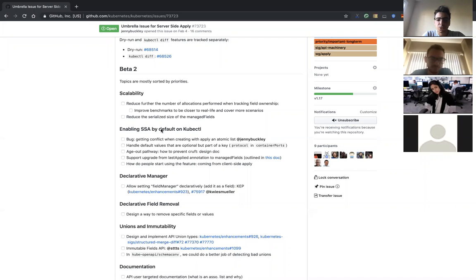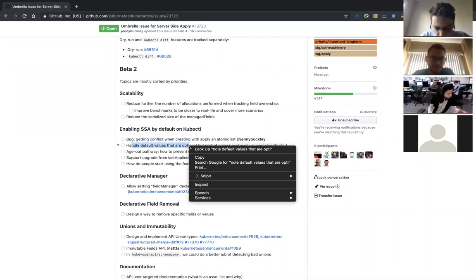Also, we need to make sure we don't have any bugs, because people are going to complain much more if it's the default behavior and it's buggy. So we have to be super careful about that. We have a bunch of tasks. I think the bug is mostly fixed by Jenny. I haven't seen it yet, I think. Maybe I did. I have a PR that fixes that one.